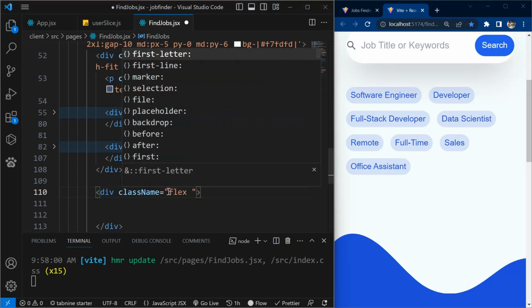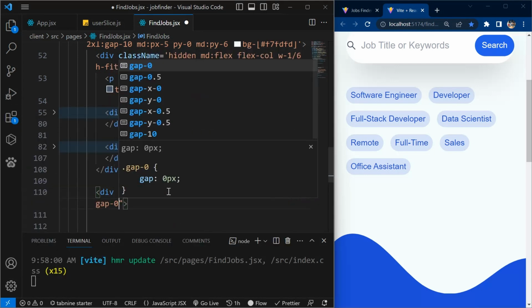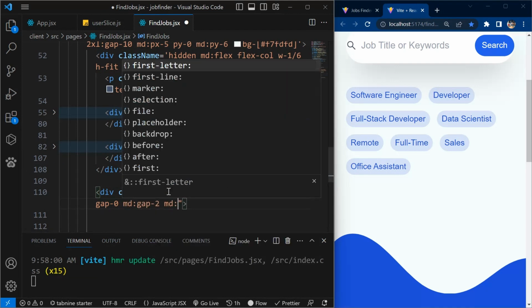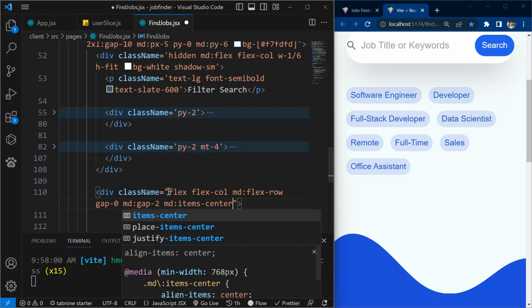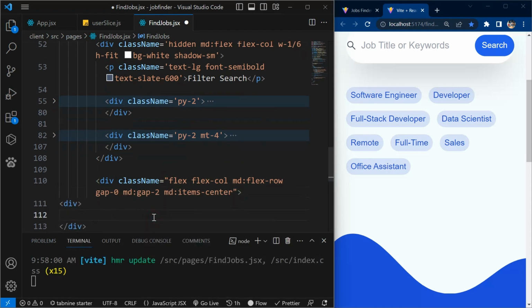Okay, so now if we go down 2 divs down, then we have another div, and in that div, that's where we're going to have our job post cards.